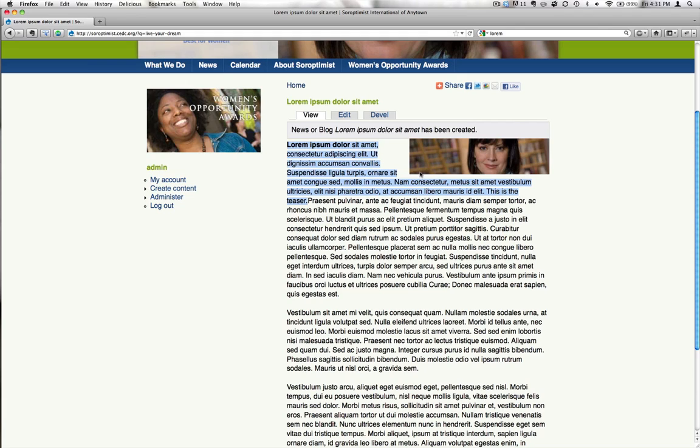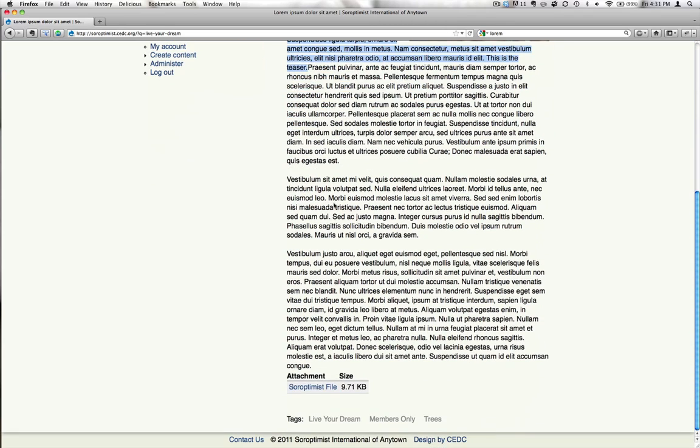We did not uncheck the box to hide the summary, so you can see it appears here in the main page view. You can also see the file that's attached down here. You can click on that to download it, as well as the tags that have been added.